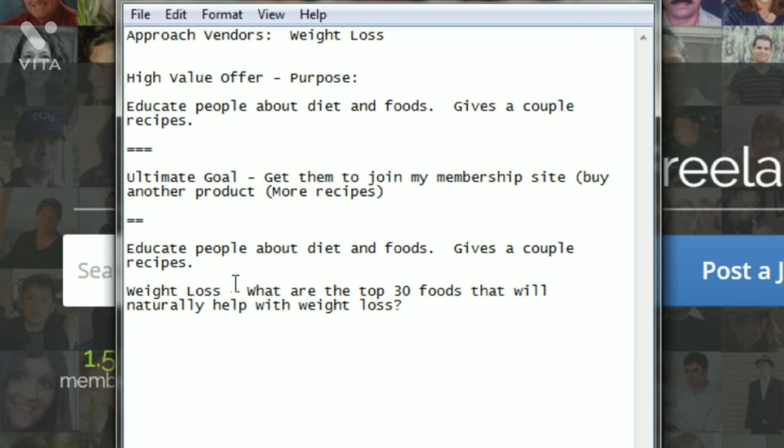Now, like we showed you earlier, where to find vendors, you can use that data. For example, you can go to Amazon.com, like I showed you in video number 5, and you can do research about vendors. But not only that, you can take a look at what their book is all about. You can get some ideas about that, and you can insert that into here.